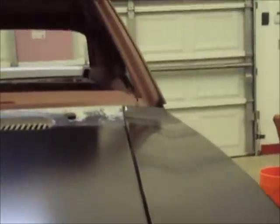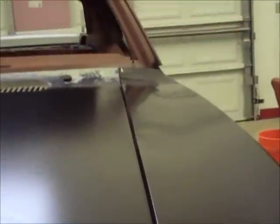And man, you can see how ripply that is? Look at all those waves. That right there is why you can't just put these parts on and paint them. Your car would look like somebody threw a pebble in a pond just running down through there. So yeah, all that stuff's got to have a little bit of filler in it to get it all straight.